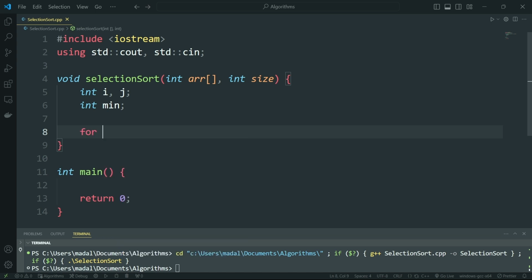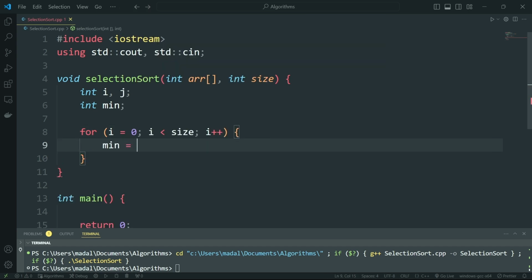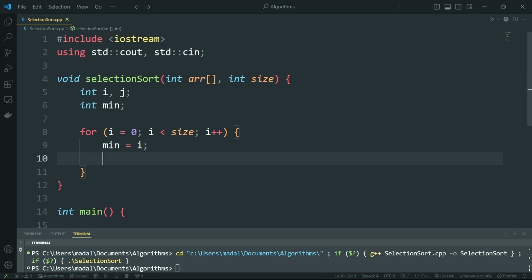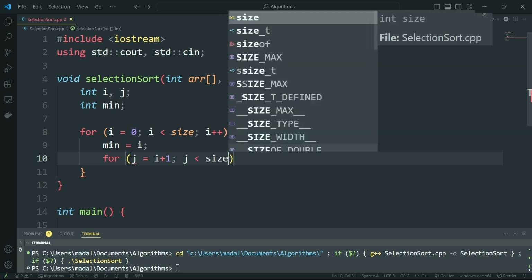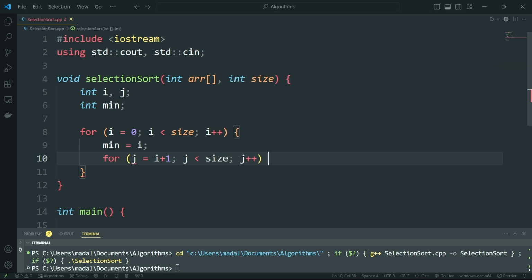Then we're going to iterate. So for i equals 0, we're going to start at 0. We're going to go to the end of the array, then i++. We're going to set the min to i. So by default, the minimum element is going to be the first element we're at. Then we're going to iterate through the rest of the elements, starting at i+1, going to the end of the array, j is smaller than size, and j++.